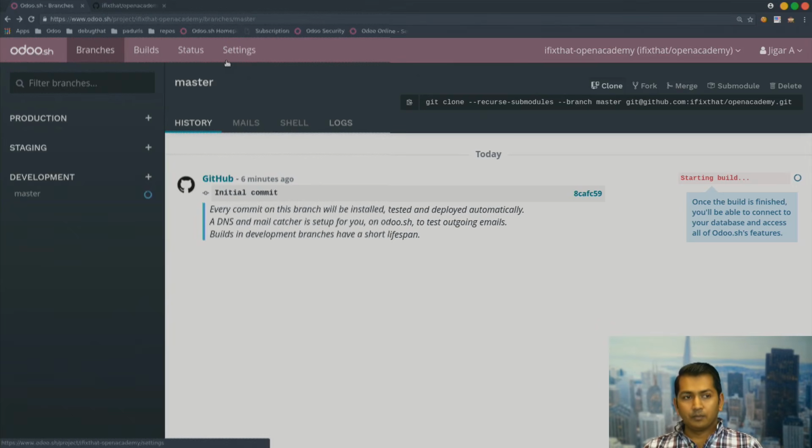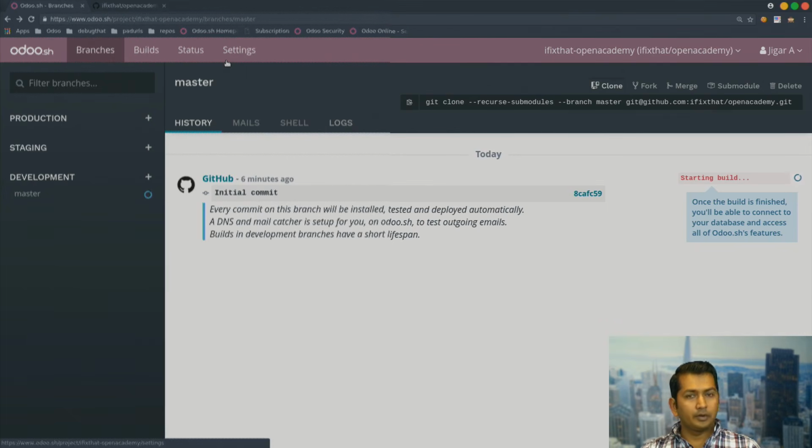Given that you are on that screen right now, can you explain to us, because we are seeing three different environments there: a production environment, a staging environment, and a development environment. I understand that you can move your branch from one stage to another, but can you explain a little bit the difference between all those stages?